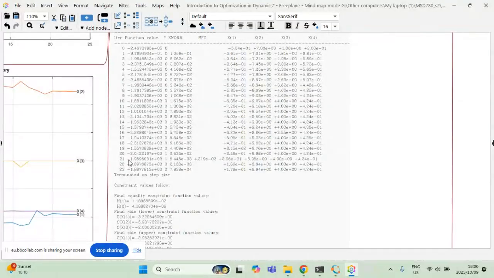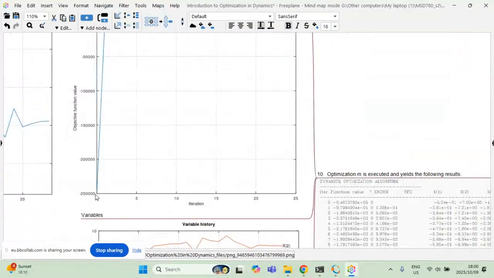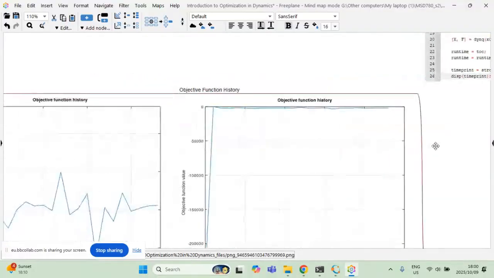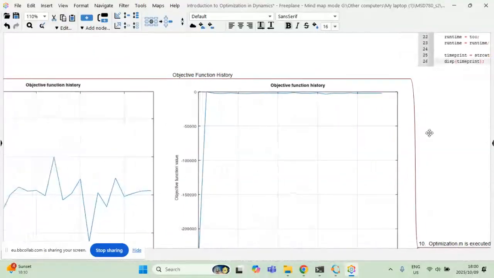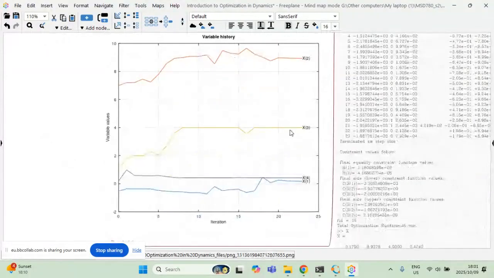So these values indicate that it wasn't able to achieve that initial very small acceleration of the system, but due to the constraints of the system, it plateaued at a higher objective function value, but it was able to then adhere to all of the constraints of the system. Okay, so if we go down to the variable history, we can also see that after about 20 iterations, so iterations 20 to 23, there's a plateau in the value of the variables as well. So this is also where we see convergence.